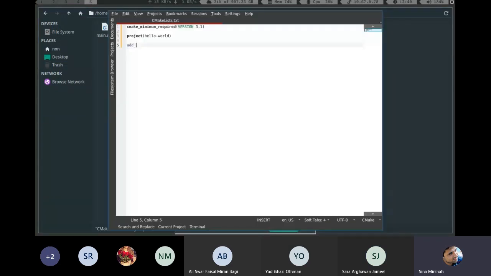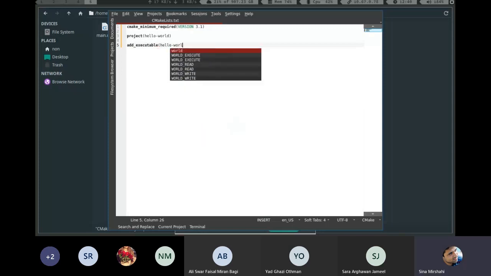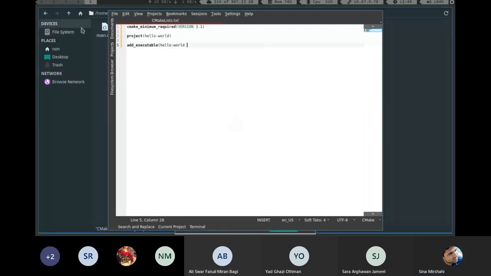I will continue and I will show you. Now I want to say I have an output. And for this, there's a command called add_executable. I will show it to you in the rest of the presentation, but I put it here now because I want you to know basically what it is, because it's pretty new. Then I put a name, hello world, the name of my project, and the file that my project is inside. What is that? Main.cpp, right? Main.cpp. And that's it. It's very simple.